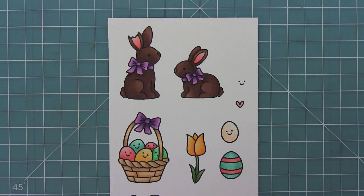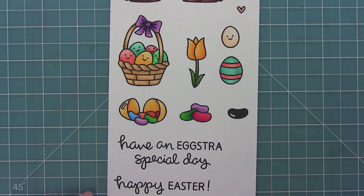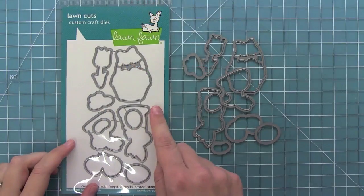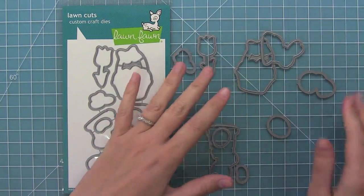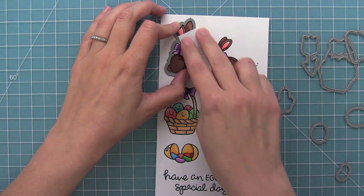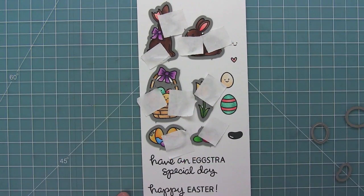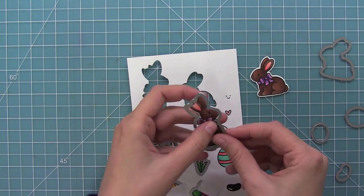And then here you can see all of my colored images. I went ahead and colored those jelly beans there to the right the same way I did the other beans. And now I'm ready to die cut. So I'm just going to bend them apart at those wire tabs, and then it's going to separate all of my dies. And I can just line them up with my stamped images, hold them in place with some low tack tape. I'm using post-it note tape here. Run them through my die cut machine and have perfectly cut images every time.